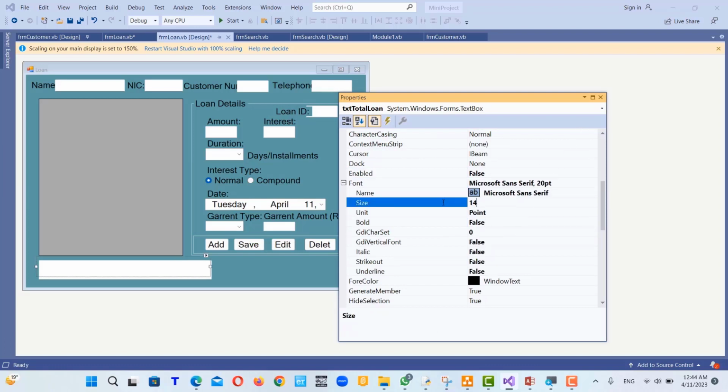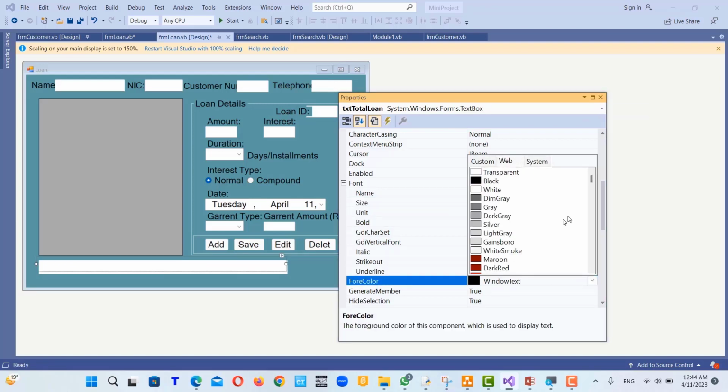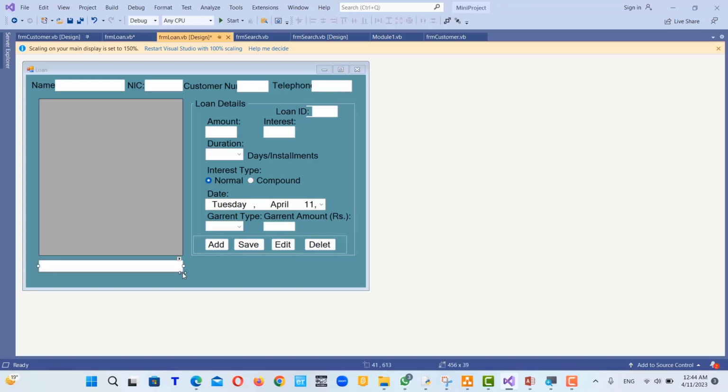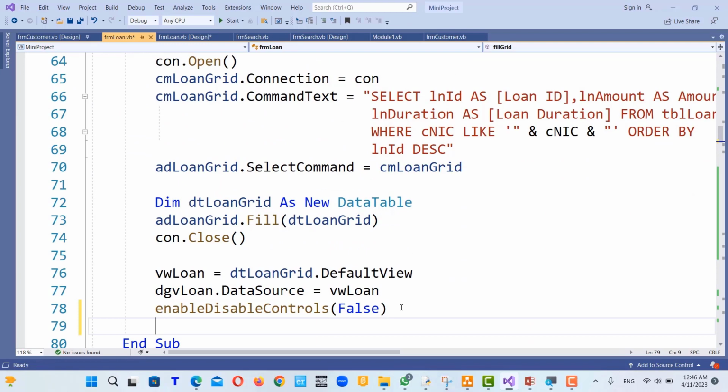Now let's see how to perform the calculation. In this way you can sum up the total of some values according to your data in the grid view in another project.